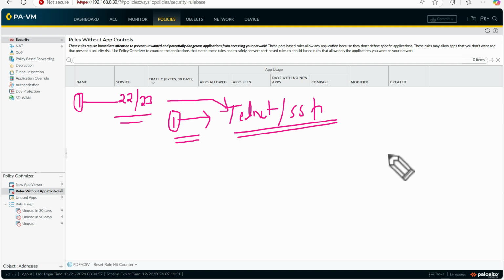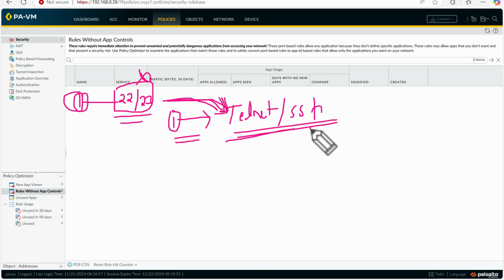It will clearly mention that this is the rule ID where we have configured this object, and it is showing these applications. So now you have that application information, you can remove this port number and take this as an application. If you find traditional applications which have their default port, you can do this.